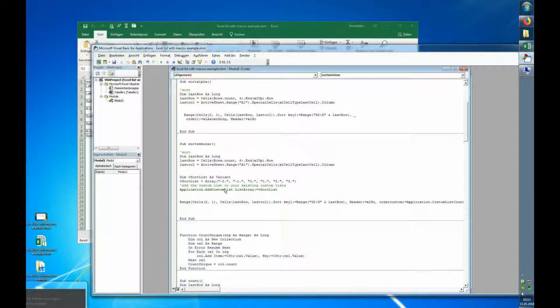This is the sort list. We will look at the column G, and it will use this custom list, which becomes very handy if you use the list for something else. You can type in whatever you want. This will be your custom sort order.